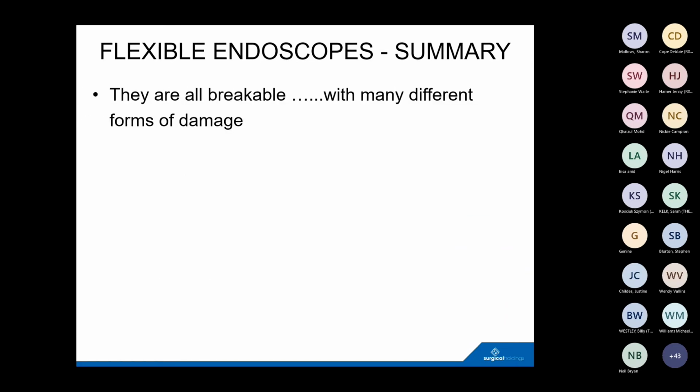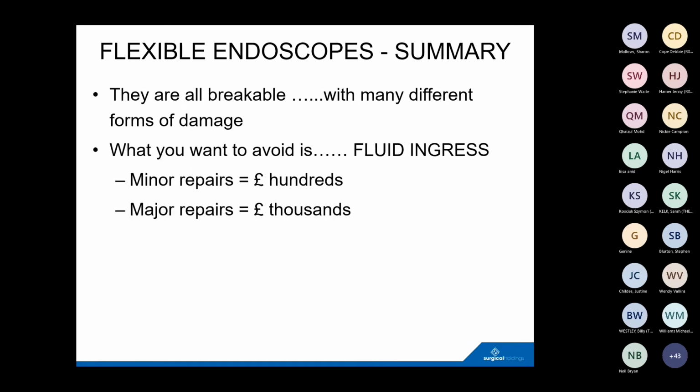There are many different forms of damage, and minor repairs are literally hundreds, not too bad, but major repairs can be significant, and all you need is 1 or 2 major repairs to really blow a repair budget, which is why most manufacturers now offer service contracts to get over that sort of up-down problem from a budgeting perspective.